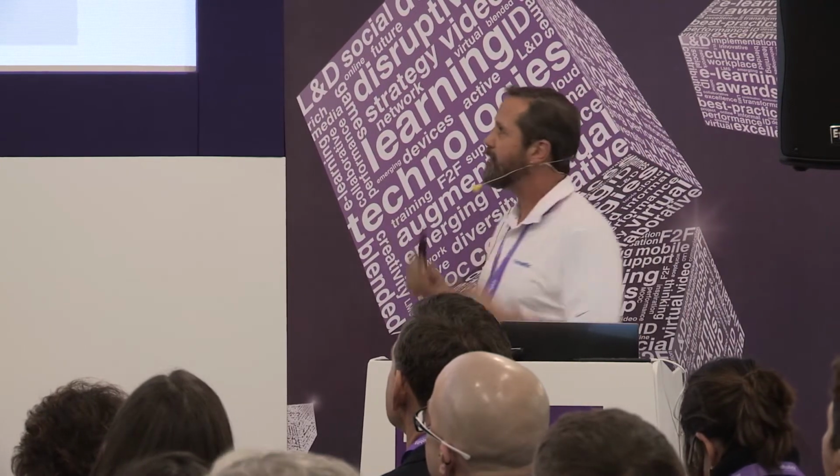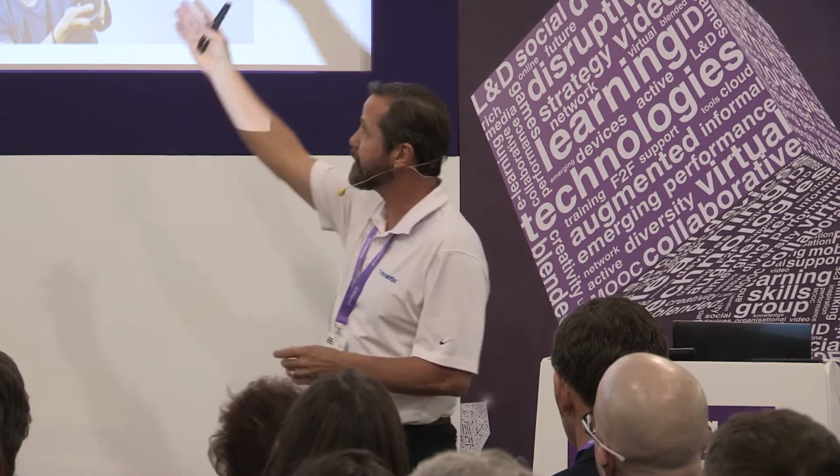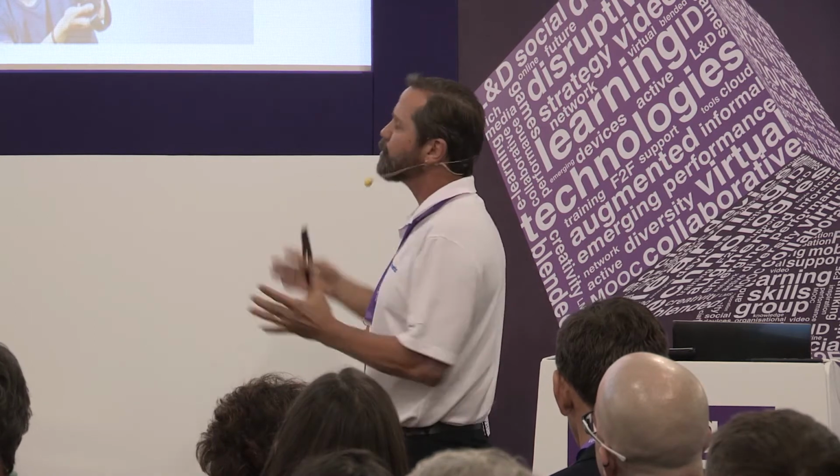So even in VR itself, there's a lot of different types of VR. First one is passive VR. I know we describe that as not VR, but many places you'll go, they'll talk about that as VR, so it's worth still discussing that as VR. You see this all the time. You can see it on YouTube right now. If you go out on YouTube, we can all ride a roller coaster and feel nauseous in 3D. Very simple to do. It's not truly VR though, because as we saw by the definition, it really has to be interactive. You have to be able to determine where you go in there in order for that to become VR.